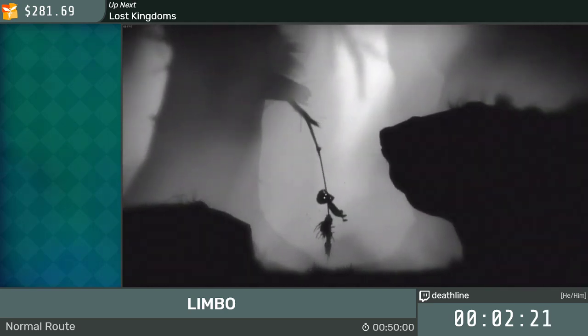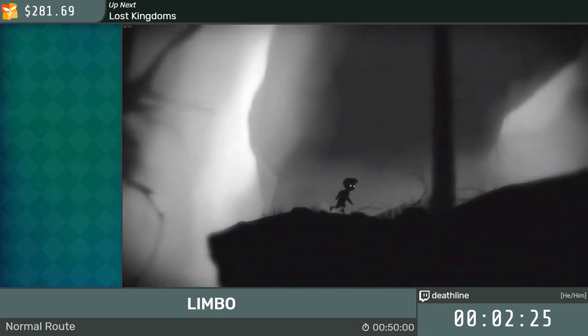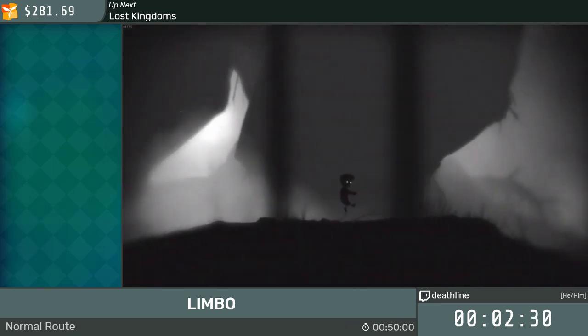So I was gone for 2 minutes. You explained what normal route means. I have not, because I'm getting there. So there's actually two routes in this game. There's the normal route and then the hard route.